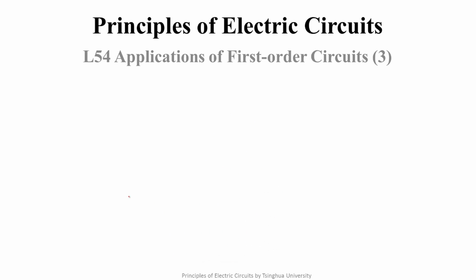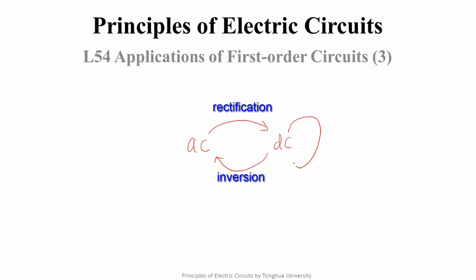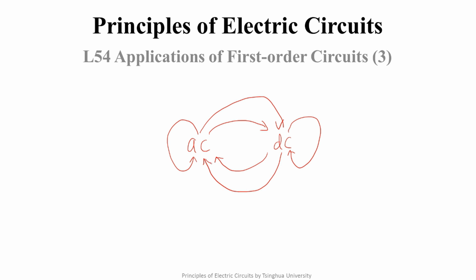We need to point out that the change of the form of energy is between AC and DC. It includes the change from AC to DC, the change from DC to AC, the change between different DC voltages, and the change between different AC frequencies. In the fourth part, we can change AC to AC directly, or we can change AC to DC firstly, and then change DC back to AC with a different frequency. In this lecture, we will discuss the change from AC to DC and the change between different DC voltages.